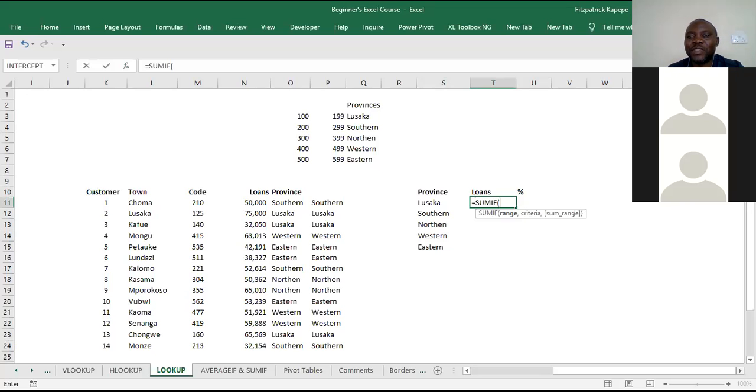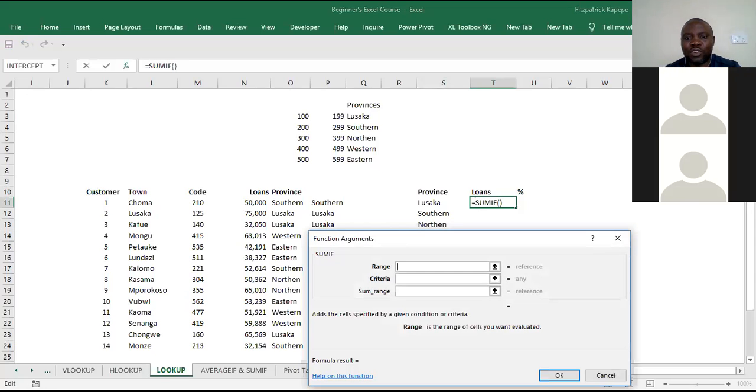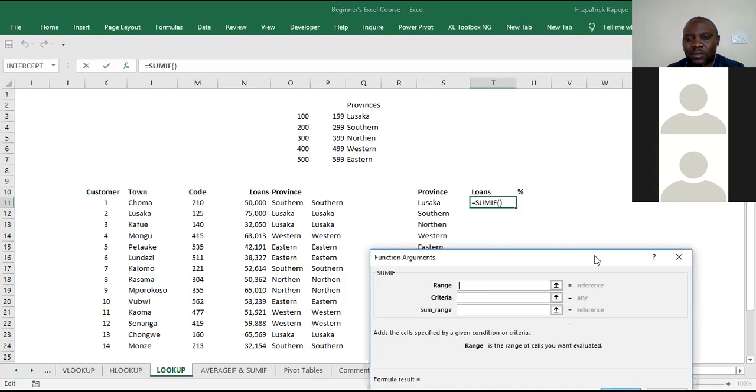Open the SUMIF. The SUMIF has 3 syntax arguments: a range, a single criteria, and a sum range. So do your control A like that, because I want to do my analysis nicely. Have you opened the function argument? Yes.